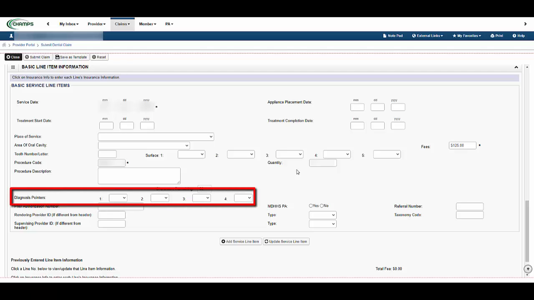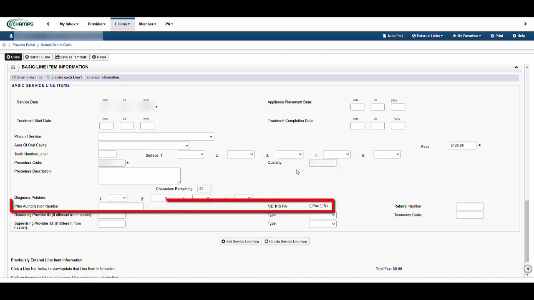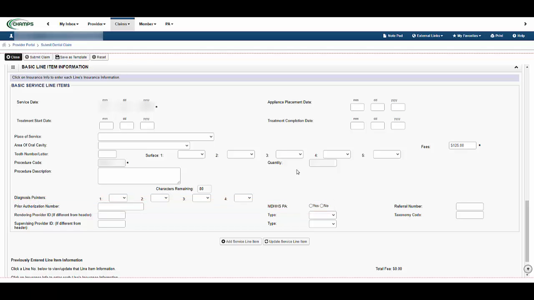The diagnosis pointers for the service line indicate which of the previously reported diagnosis codes applies to the service. For the prior authorization fields, if the service line has a separate prior authorization, report the PA number and indicate if the PA was issued by MDHHS by selecting yes or no. If the service being reported was the result of a referral, users should enter the referral number.